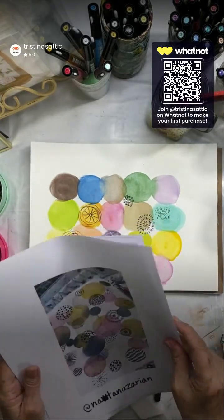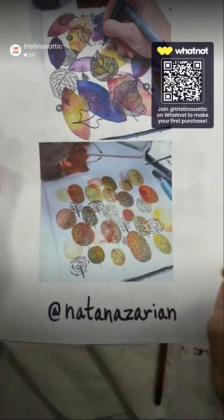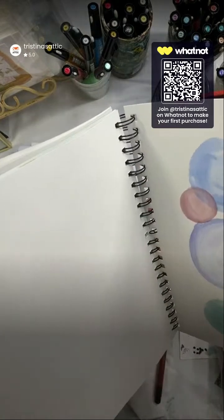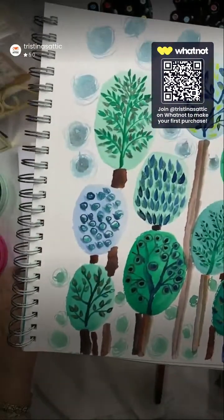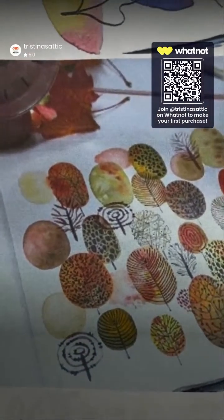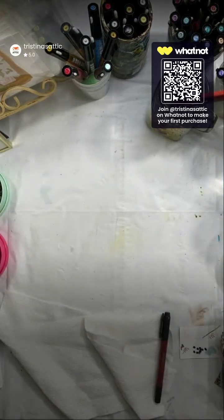Let me see what else she has in here. This is where, instead of doing circle blobs, remember I mentioned these are ovals, and she turned them into trees. That's the technique that I was using when I did this one in my journal here. Let's see, which was this one. So that was the technique that I was following along with here, of just blobs, big ovals, and then turning the ovals into little trees. That's so fun. All right, and then let's get rid of that. And we're going to go to this one.